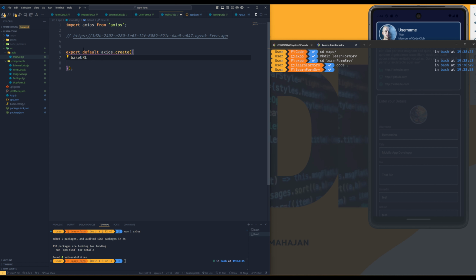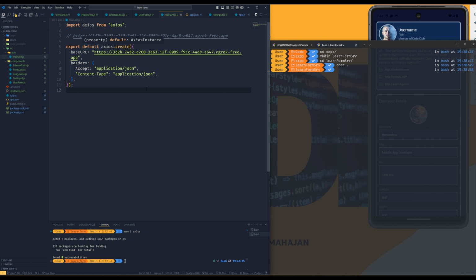Going to take a base URL, which is this URL. Okay, and let's accept the header and the content. Okay, so let's save this. Our instance is ready. Now we can use this to submit our data.